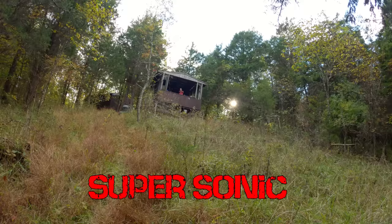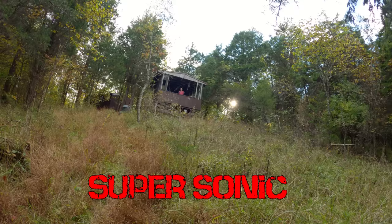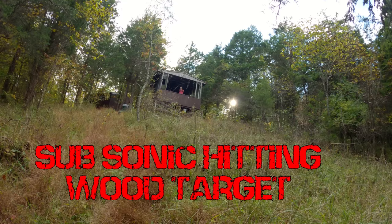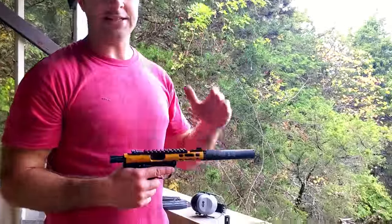I don't really notice much difference in sound between subsonics and supersonics through the pistol suppressor. So guys, that is the 22 Long Rifle suppressor — the Advanced Armament Corp Prodigy monocore suppressor. We like it a lot, it's worked out really well. It's got all its tax stamps, it's licensed, it's everything — so there's no need to go reporting us to YouTube or the ATF, because it's all legal and legit.